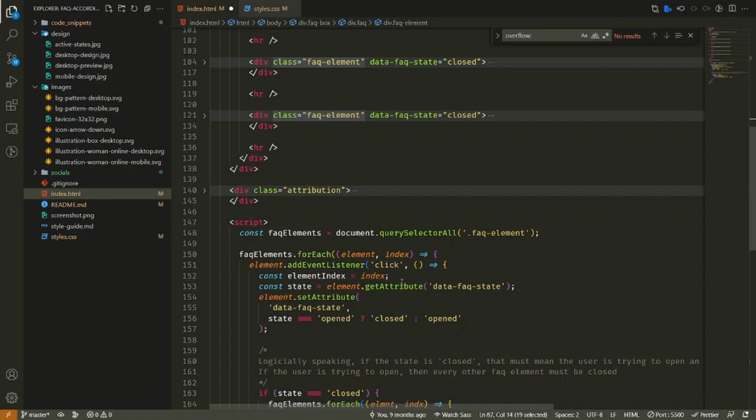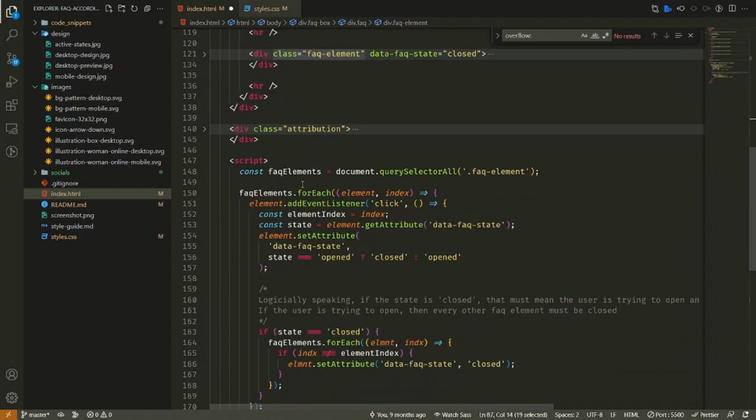Now let's go over the event listener, right? For each element within the for loop, remember the element represents the current element that we're working with within that loop. We use addEventListener to add an event listener. It's self-descriptive. And the event was click, right? So whenever an FAQ element is clicked, something happens.